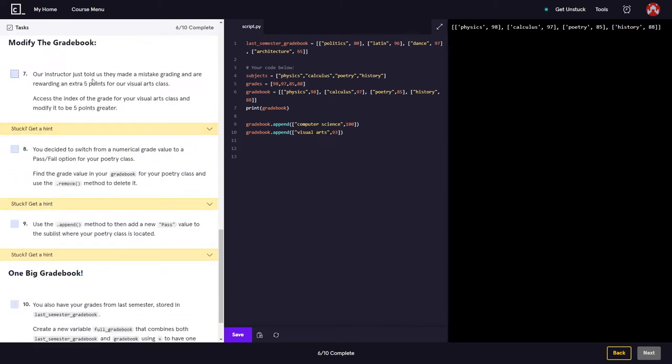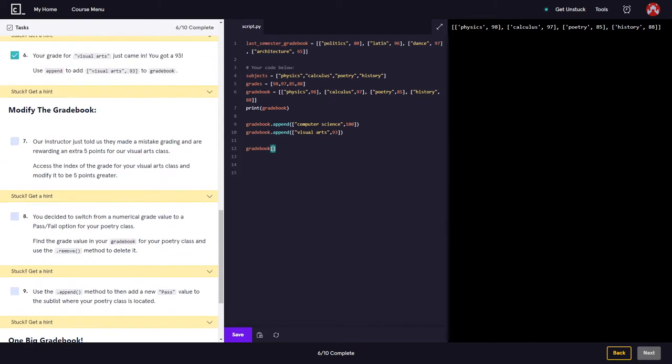Our instructor just told us they made a mistake grading and are awarding an extra 5 points for the visual arts class. Access the index of the grade for your visual arts class and modify it to be 5 points greater. Right. So probably the easiest way to do this is to look at where visual arts is indexed. So here is index 0, 1, 2, 3, 4, 5.